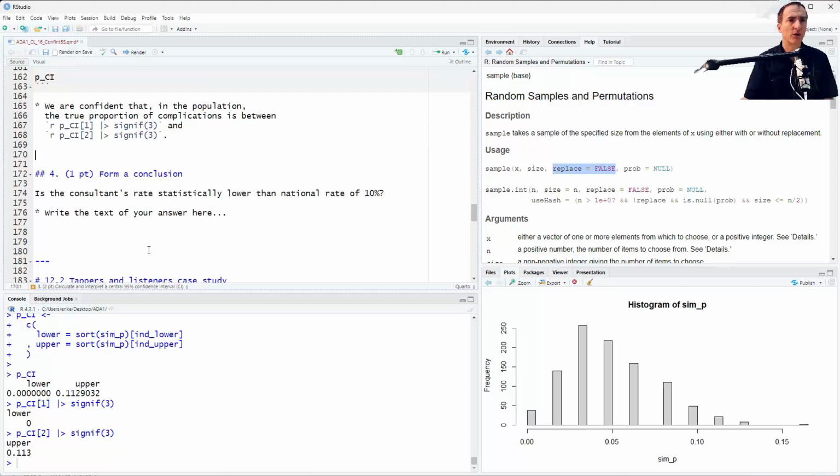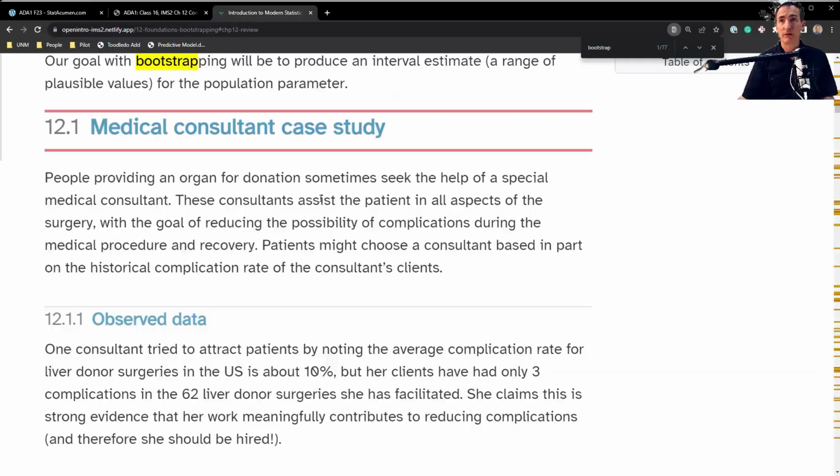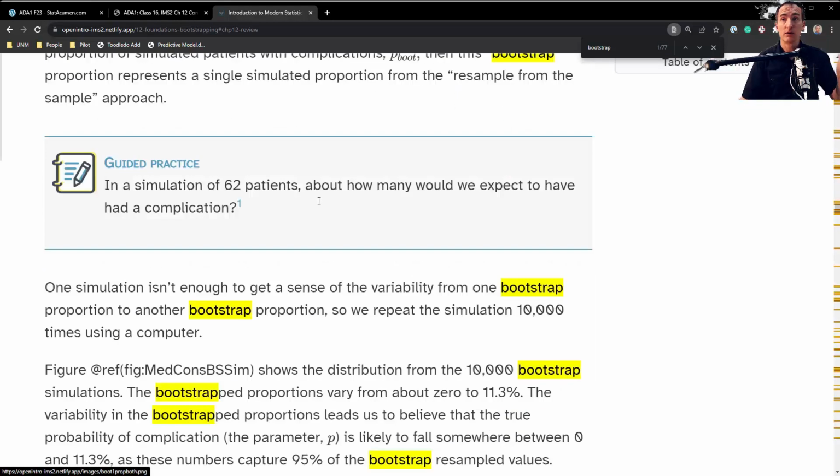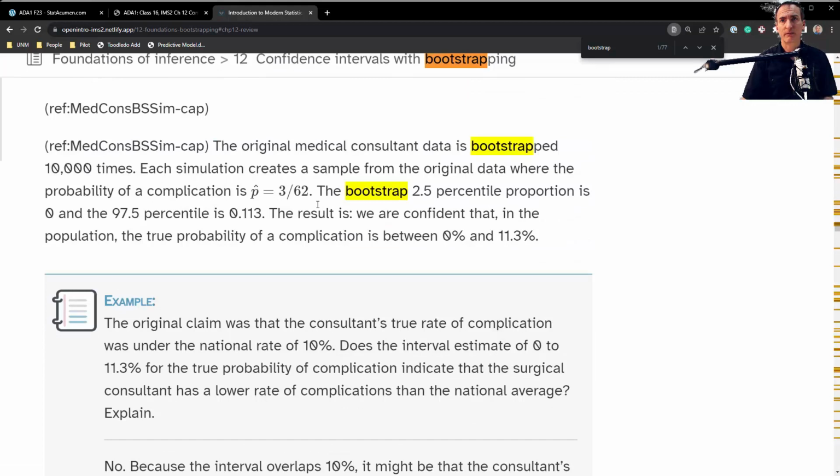Okay, so is the consultant's rate statistically lower than the national rate of 10%? Now, we actually should be conducting a hypothesis test here and not a confidence interval, but we can answer that too. I believe if we go to the chapter, this question is answered somewhere.